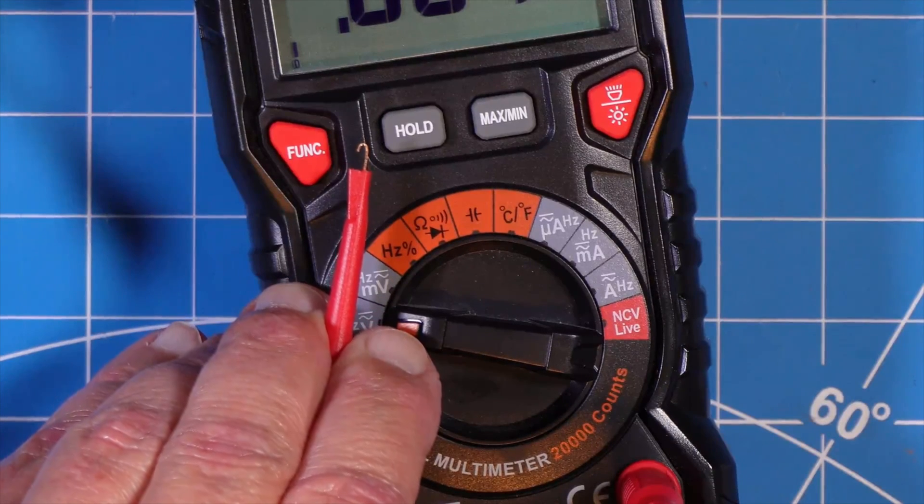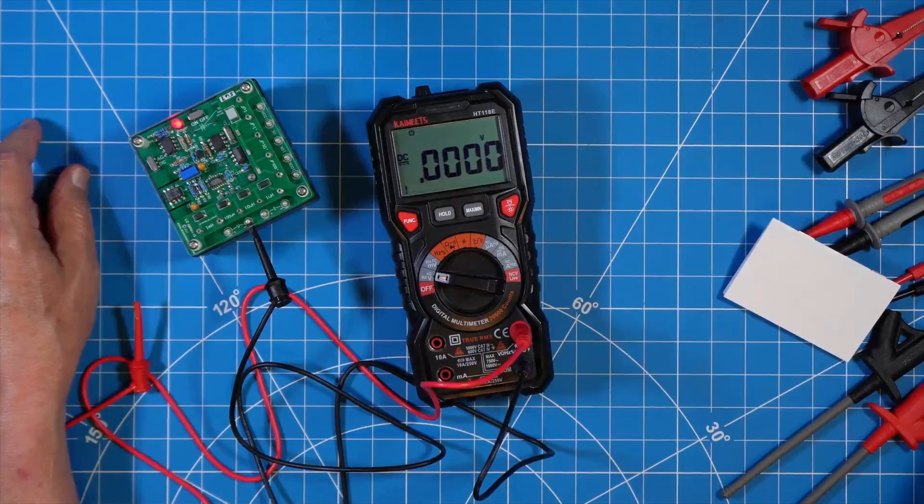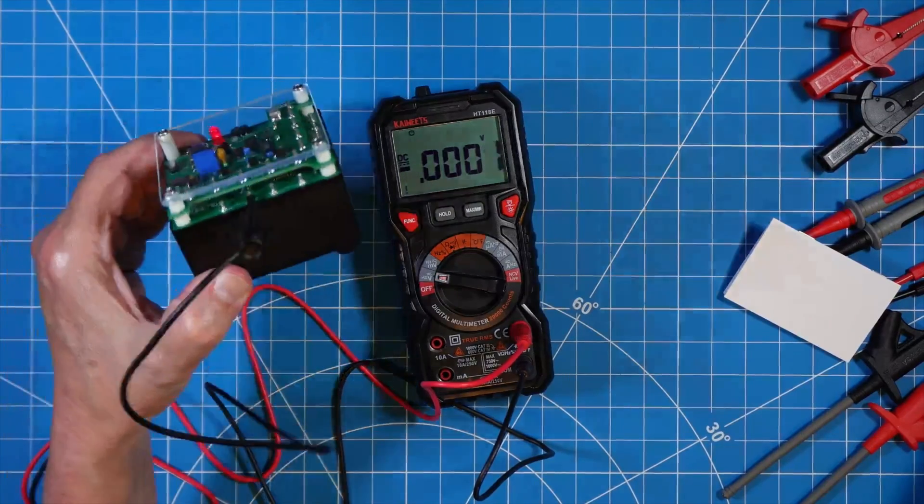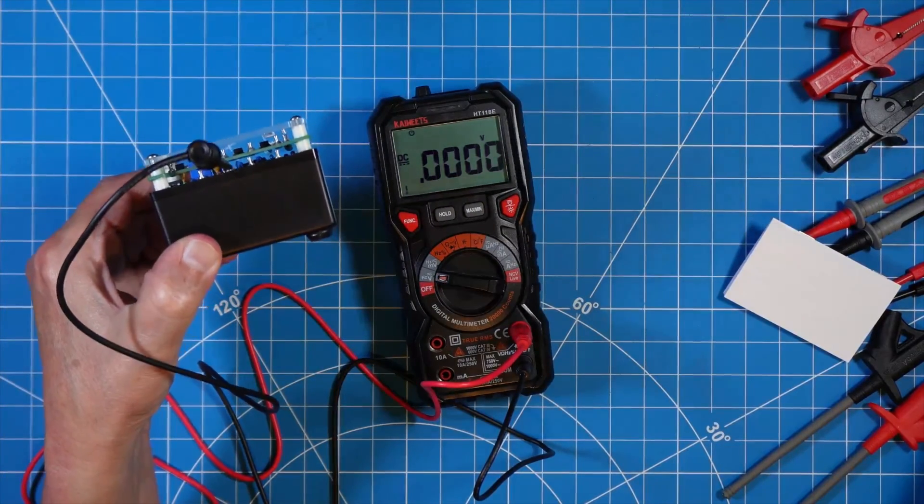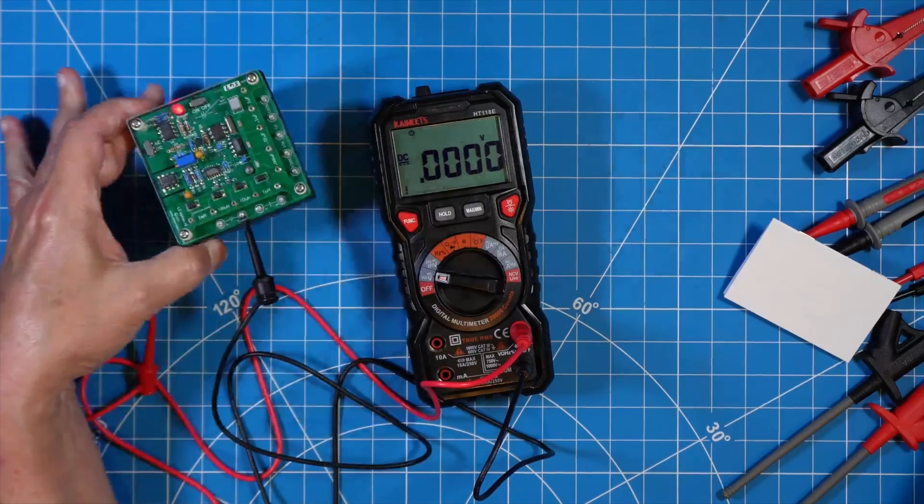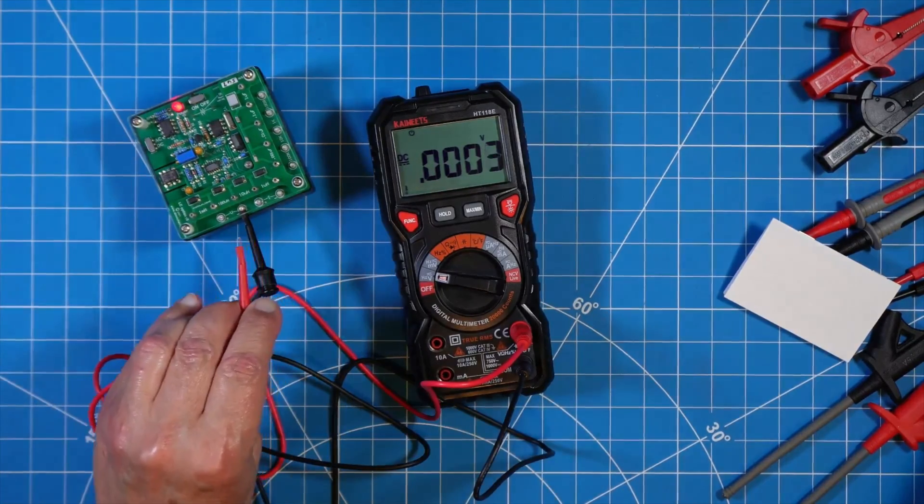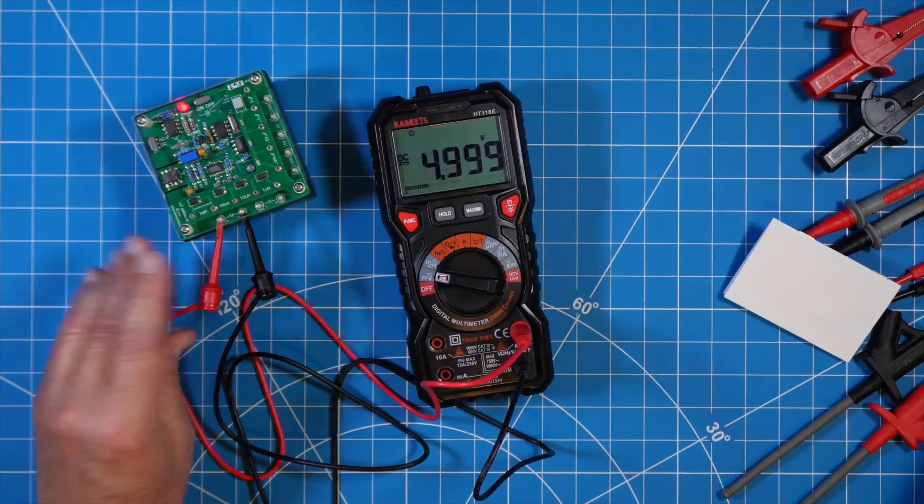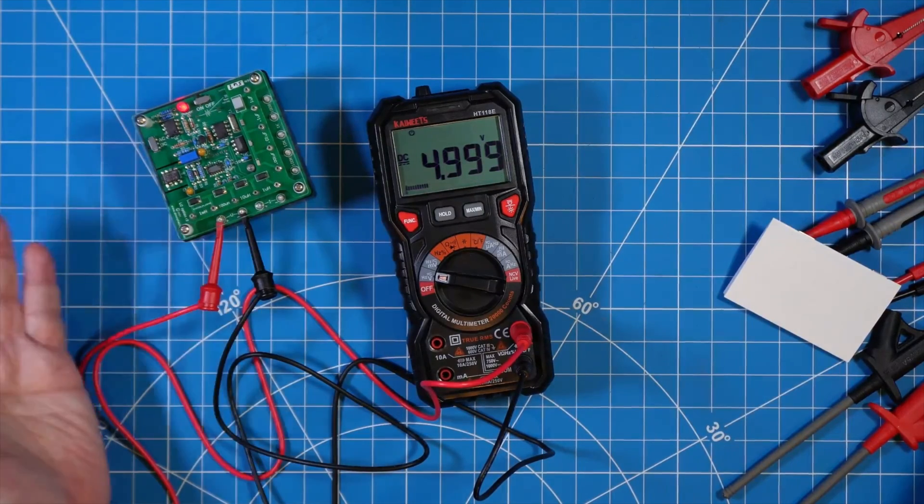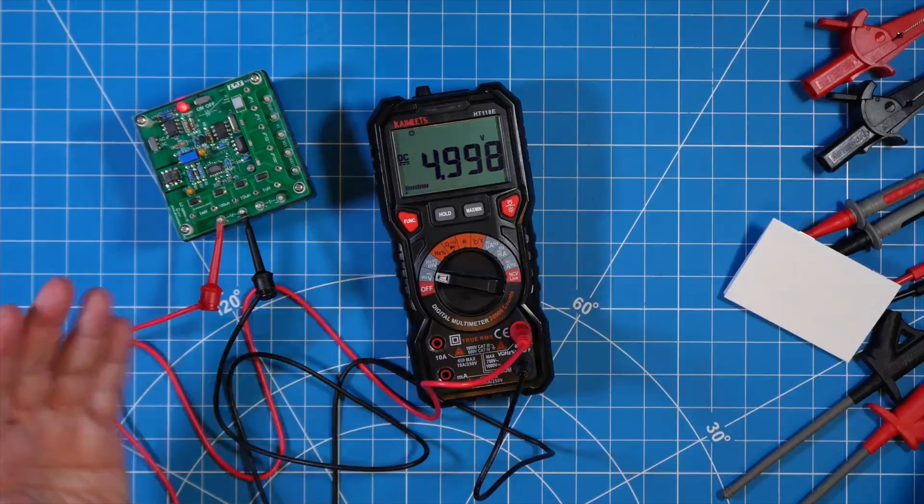And you would attach this around the post for hands-free operation. Let me back up the camera and show you what I'm doing here. I use a DMM check plus to check the accuracy of multimeters. And they have posts on the inside that you touch probes to. And in this case, because this is spring loaded, you can attach the probe and then you are hands-free to do something else.